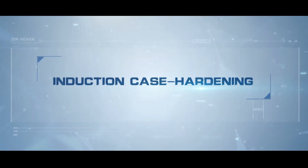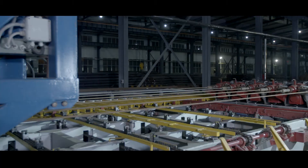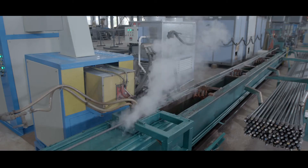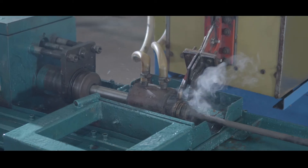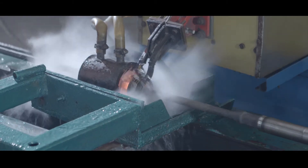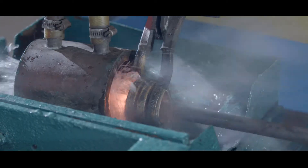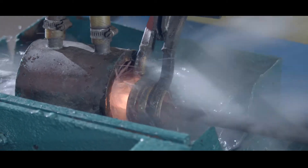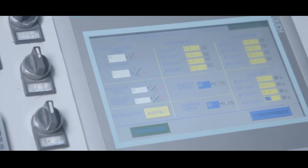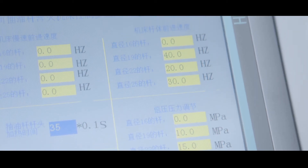Induction case hardening. Aligned with our effort to drive innovation and guarantee quality, Exceed has developed the world's very first 6-station ultrasonic heat treatment production line for induction case hardened sucker rods. To complement our 12 existing induction coil production lines, this new automation process will precisely rotate, heat, and pass sucker rods to create a uniform hardened surface layer. This patented production process will guarantee the most consistent results on a mass production scale while reducing cost and creating savings for the customer.